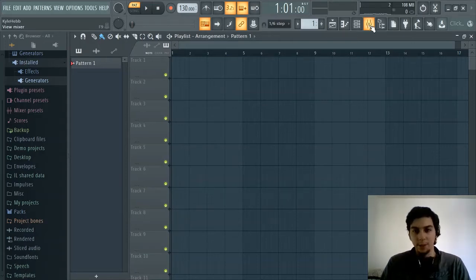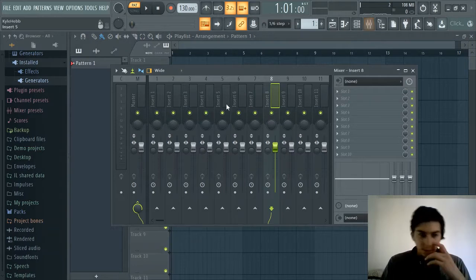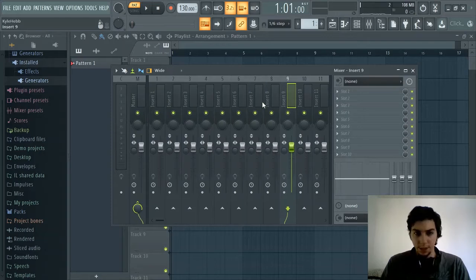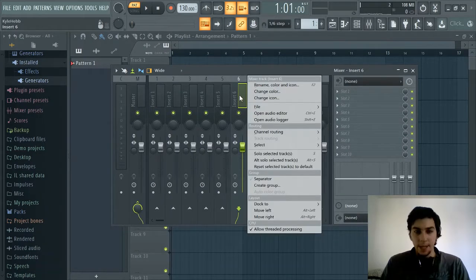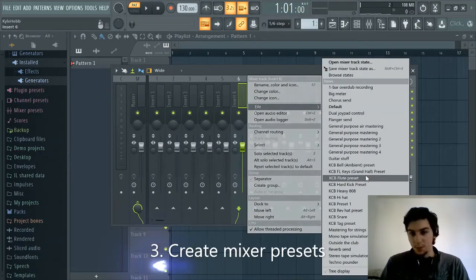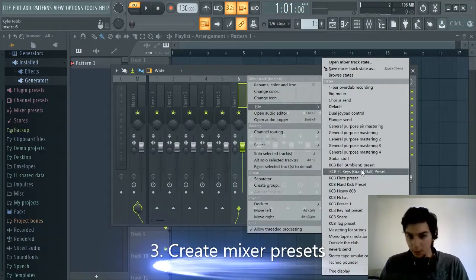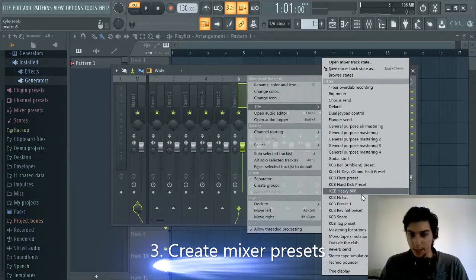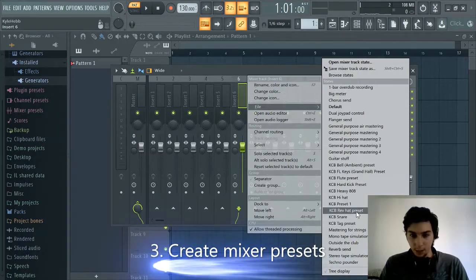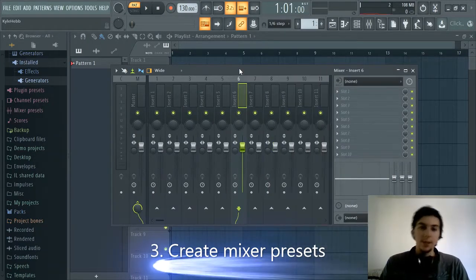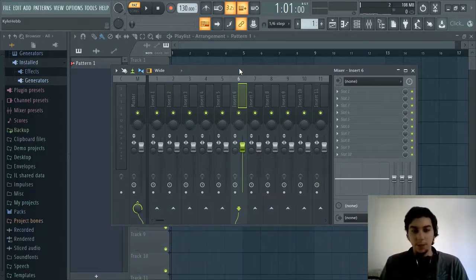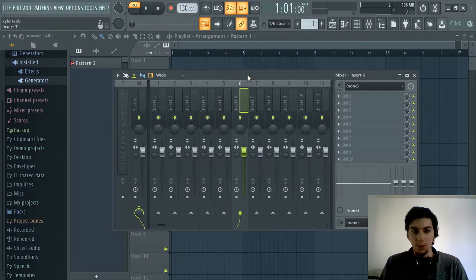And when I do that, of course, mixing takes time to do. So when you start mixing, I'm just using a blank mixer here, nothing inserted. When you start placing your drums and all that, instead of having to sit there and adjust the fader and add all your plugins, what I like to do is make some presets for your mixers as well. So I have one for a bell, for some keys, a flute, a kick, 808, hi-hat, my tag, reverse hat, snare, a bunch of different mixer templates, because for the most part they're going to be pretty similar to what you use with some of your drums.